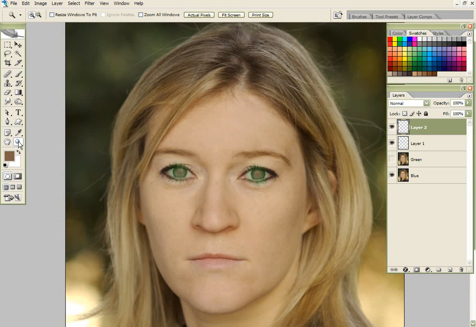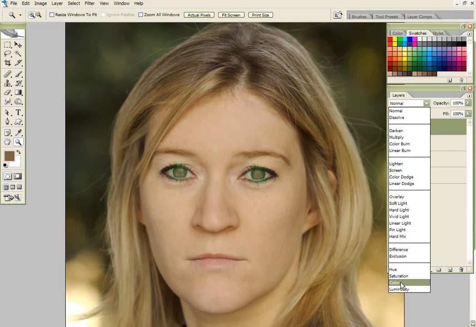Okay. So what that's going to look like now when I change this to color is that. You can see it's more realistic now. Now I'm going to blend these two together once I'm done, but first I want to erase all this extra green that I don't need. So, just do that. You can start to see it coming together now.